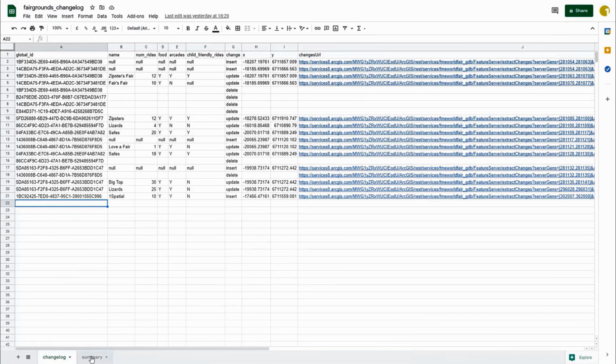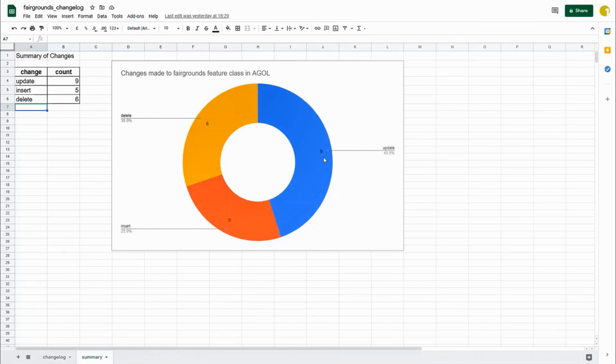Our changes in ArcGIS Online are inserted as individual rows into the changelog. When a row is inserted, the summary tab is automatically updated too. So if we look at the summary sheet, we can see that there are currently 9 updates that have occurred. That will obviously change shortly, so keep that number in mind.